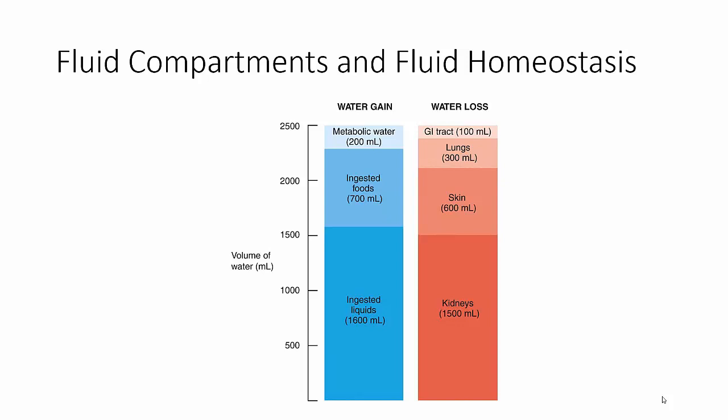Now, fluid output, we also lose water, and we lose water through our kidneys, skin, lungs, and also the GI tract. Fluid output is controlled by a number of hormones. ADH, antidiuretic hormone, causes the kidneys to reabsorb more water. It decreases our output. This is actually the most influential hormone based on these levels of fluid. Aldosterone causes the kidneys to reabsorb more sodium. Well, sodium is going to also cause a reabsorption of water, so a decreased output. And ANP causes the kidneys to reabsorb less water and sodium, so it's actually going to increase output. Remember, ANP is a hormone that's being produced by the heart itself.